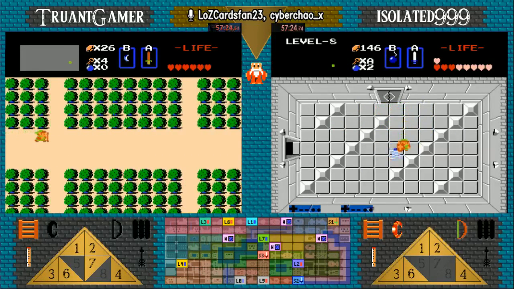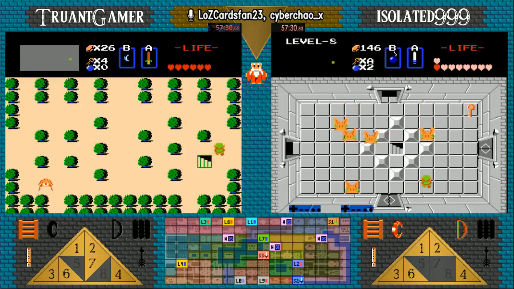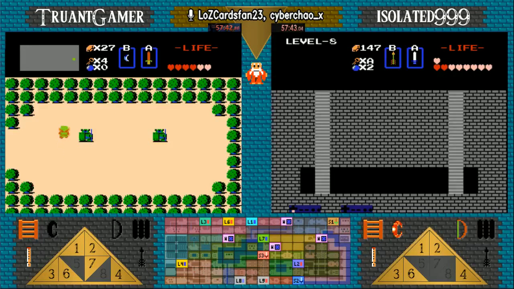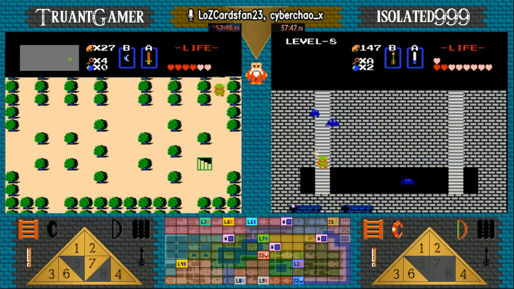Yep. Ooh, taking a Wizrobe, not a Wizrobe, but a Gibdo hug right there for Isolated. That knocks him down to 1 heart. Has to be really, really careful. But with the bow and arrow in hand, he can take care of these Poles Voices in 1 shot. So that's nice to have. Great double kill right there. Gets a 5 rupee out of it. Going to check the staircase and find another passageway to another part of the dungeon.